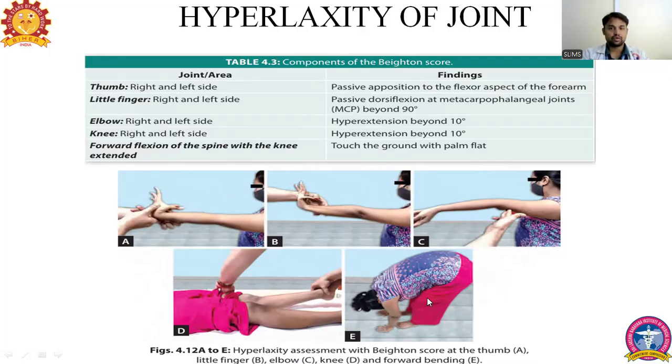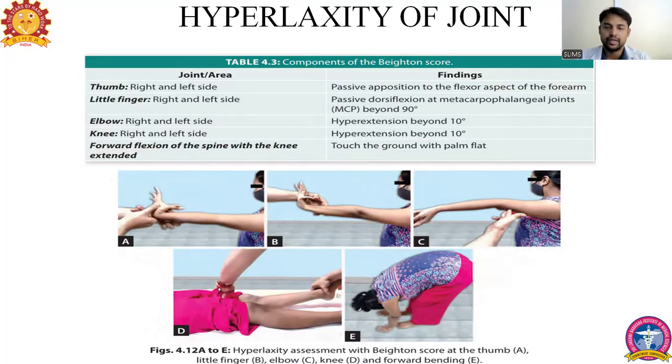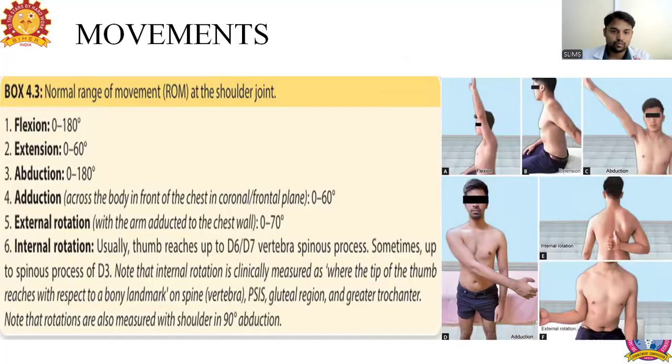If the Beighton score is more than 8, the patient has hyperlaxity. That is a normal variant. Sometimes patients will have general soft tissue disorders and congenital conditions. So you should do this Beighton score in the general examination before you go to the range of movements, because if you go to the range of movements before the Beighton score, you may think that it is abnormal.